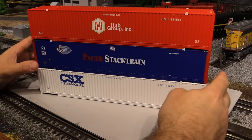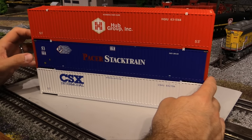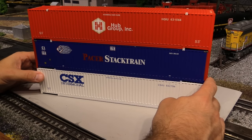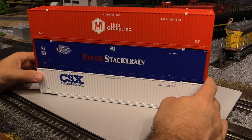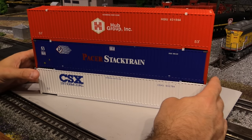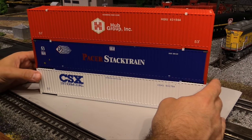Now, when it comes to buying these containers, you can buy them one at a time from your Atlas dealer, and they will cost you about $25 or $30 a piece. And that's probably how you'll want to do it if you're trying to buy every single road number that Atlas made. But in my case, I was just trying to fill out two sets of the well cars.